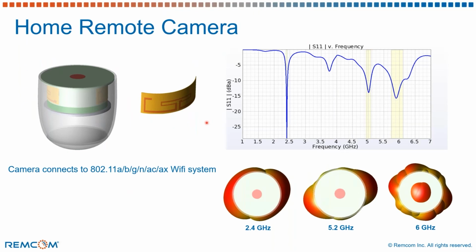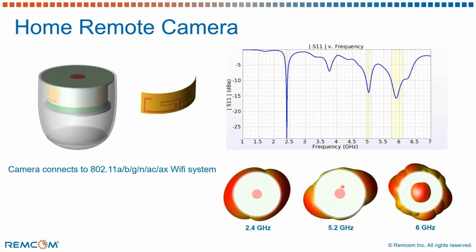And the next part, the user device, which would be used in the smart home scenario, utilizes two conformal antennas, which are wrapped around the interior surface of the camera, and these are designed to connect to the tri-band Wi-Fi system here. On the right, you can see the S parameters for one of these antennas excited here at the center. So this is the peak.